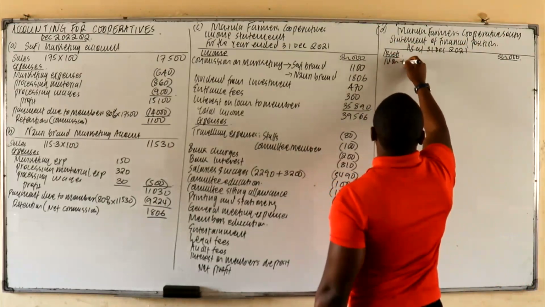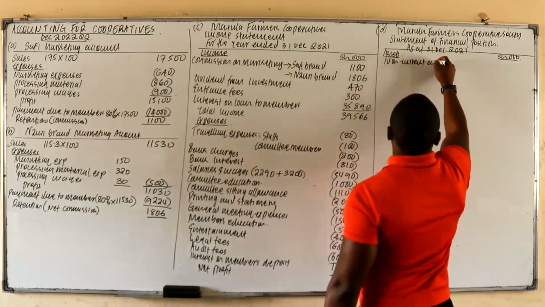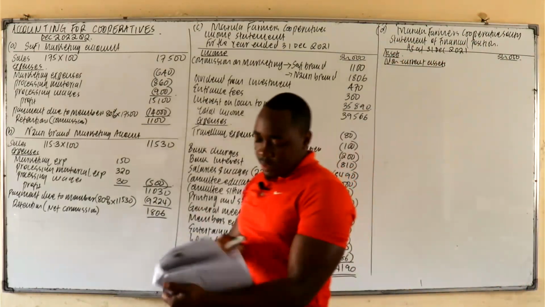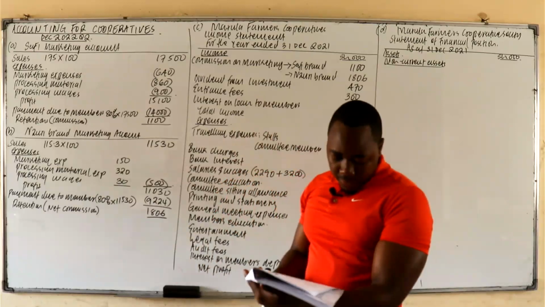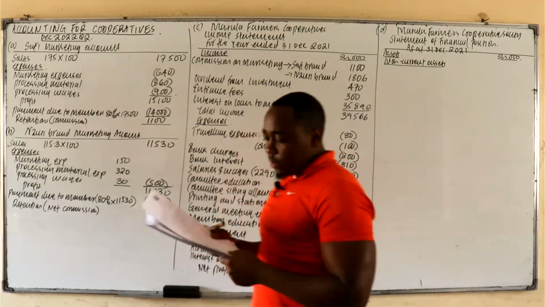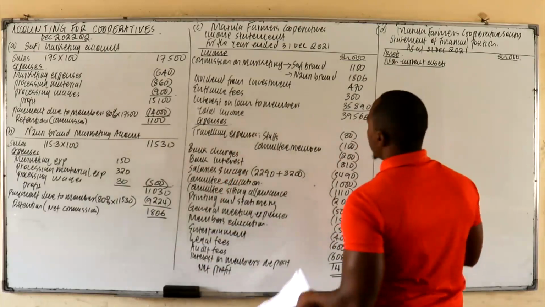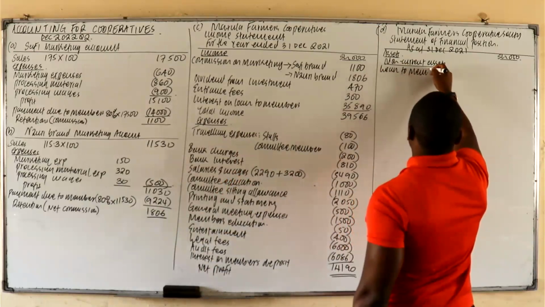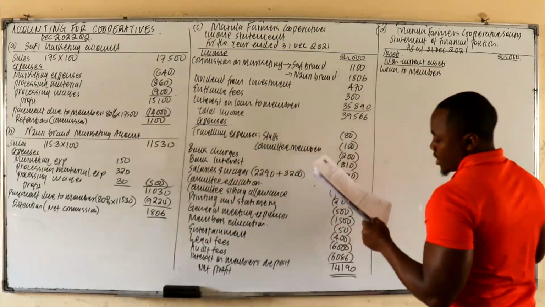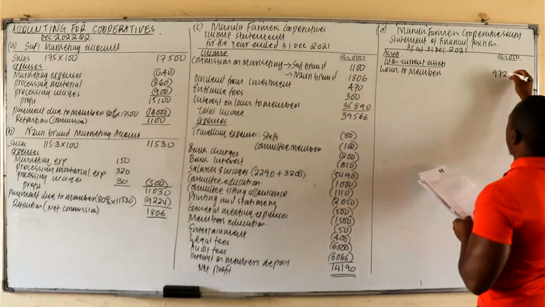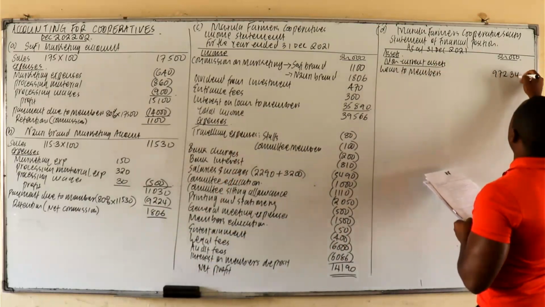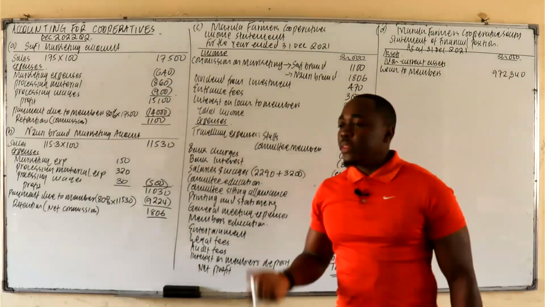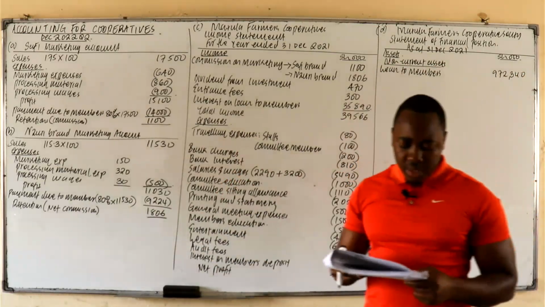We have the assets, non-current assets. So what do we have in the non-current assets? So all the assets are debited. Now, we have loan to members. Now, loan is an asset. Loan to members, amount of 972,340. Yeah, because we give loan to members with an expectation that they'll pay with the interest. So which interest is an income.